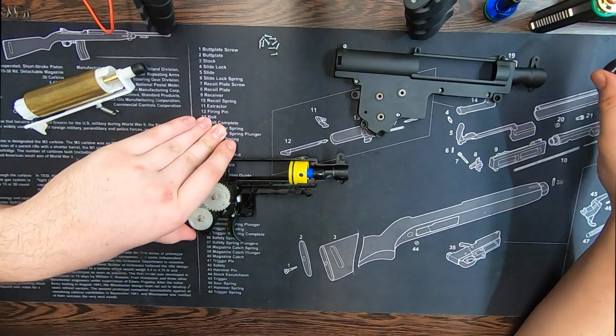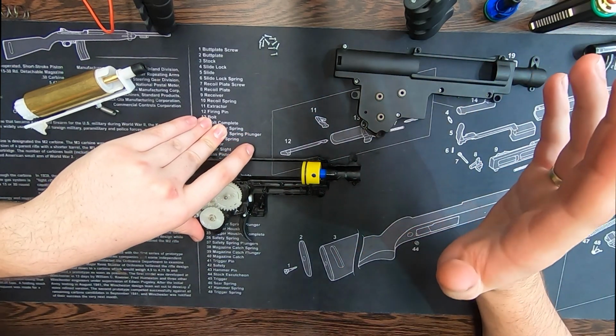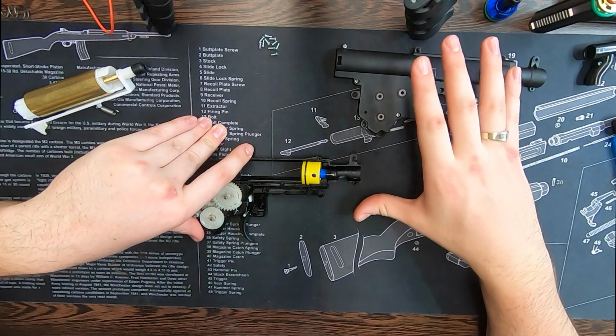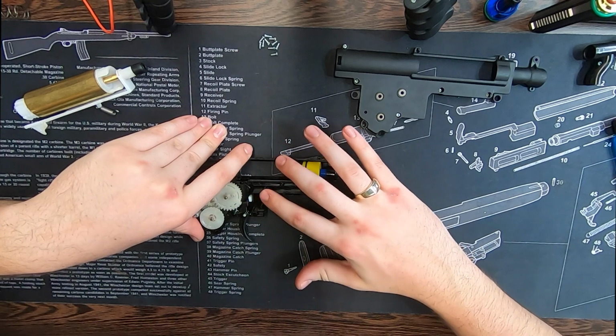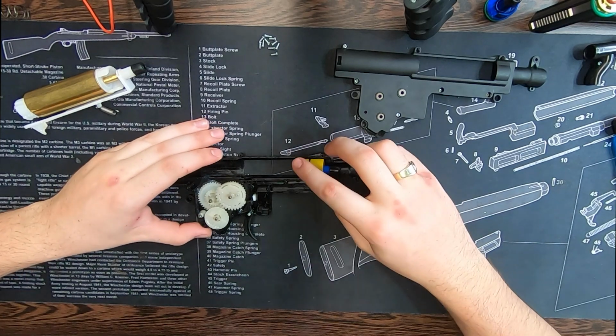If you really don't care about it and you just want fast, then yeah, go nuts. But if you want good FPS but fast, stick to 16:1s. They'll be fine in nylon, Gen 8 and Gen 9, J10, and the metal ones as well, the metal gearboxes.